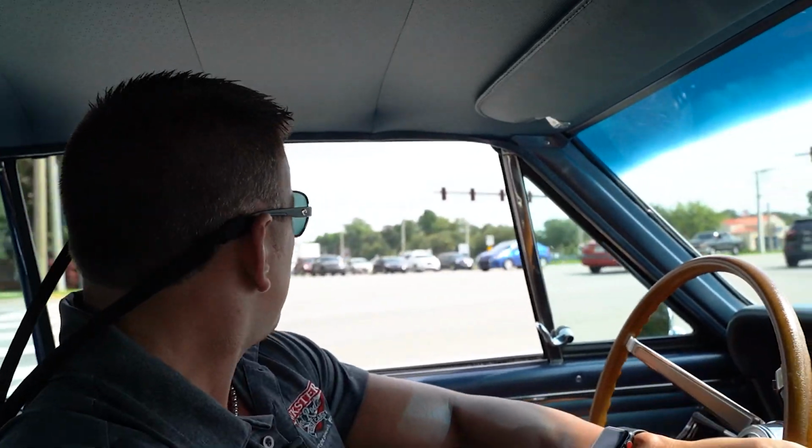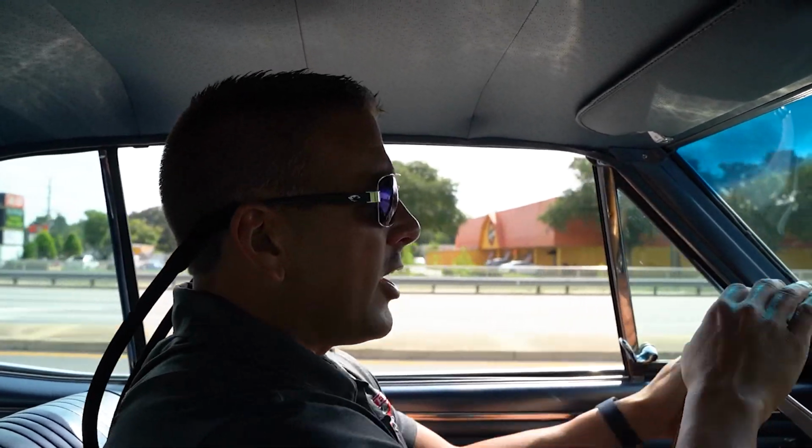At full retail price, this car includes shipping in the lower 48 United States. It also includes a 12-month, 12,000 mile powertrain warranty. Notice I said powertrain, not bumper to bumper. It covers internal components of the engine, the transmission, and rear end. So it's not going to cover brakes or starters or batteries or alternators, and so on and so forth. All that stuff's on you. It's for major mechanical breakdowns. It's good at any ASE certified facility in the United States.